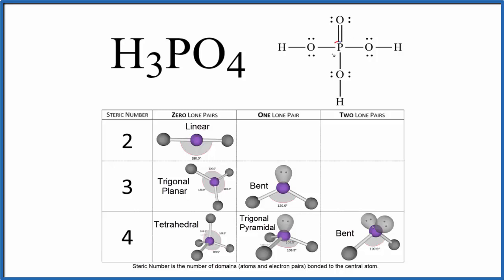You will note that the phosphorus here in the center has one, two, three, four, five pairs of electrons. So it has more than eight electrons, but that's okay. It can have an expanded octet.